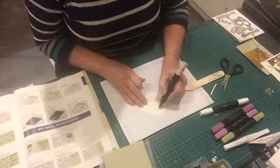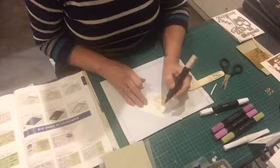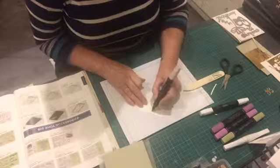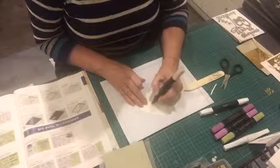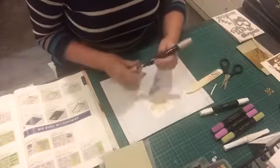So we're just going to come down. And when I do my first colour, I like to colour the whole lot with that first colour. Just leave me a comment if you've got the Stampin' Blends, if you like using the alcohol blenders. They just really are a good pen to use. I love them. Okay, so that's our ivory one.